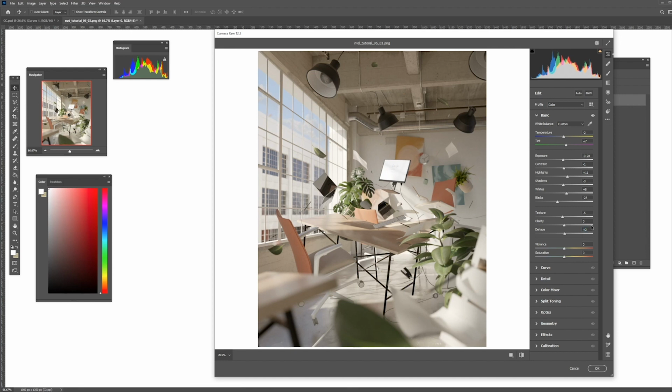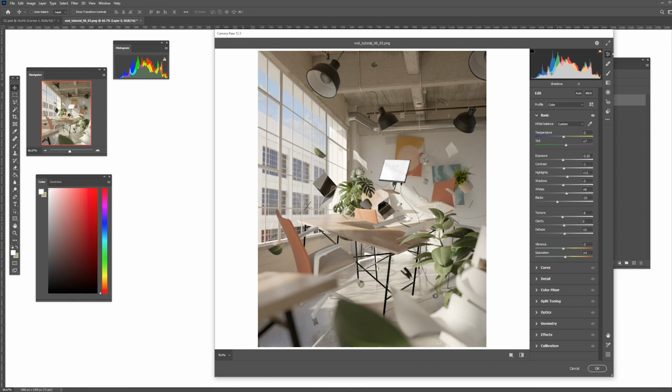Then dehaze really shines, but I like to use it on my renders as well, just a little bit, to sort of give it a little bit more contrast, a little bit more punch compared to using clarity, because clarity will desaturate your image and increase local contrast, and it looks like a bad HDR conversion, so I try to stay away from it.